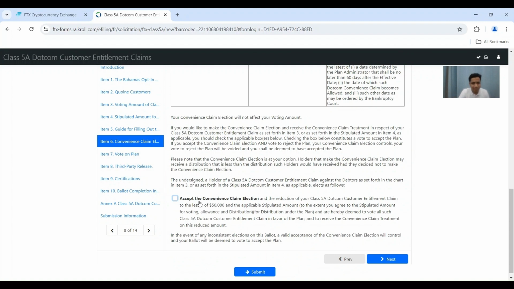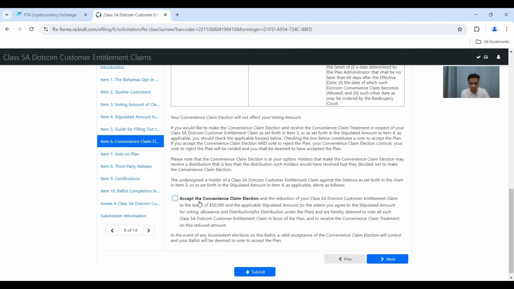Now, that is a decision point you have to make if your exposure or claim amount is more than 50,000 US dollars. One question that came in was whether this 50,000 is inclusive or excluding the interest component. The 119 percent that I mentioned includes 100% of the claim amount and 19% of interest.